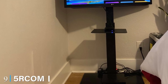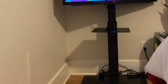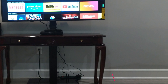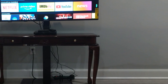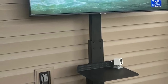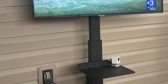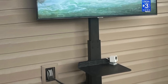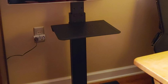Next at number nine, we have the 5R Com Black TV Floor Stand with two shelves. For your plasma, LCD, LED flat TV, and curved screen, this product provides all the help you need. This TV stand with mount is designed solid and stable, making it perfect for TVs between 32 to 65 inches. It features an easy installation and setup, and is a good choice knowing it has a storage system for other appliances.